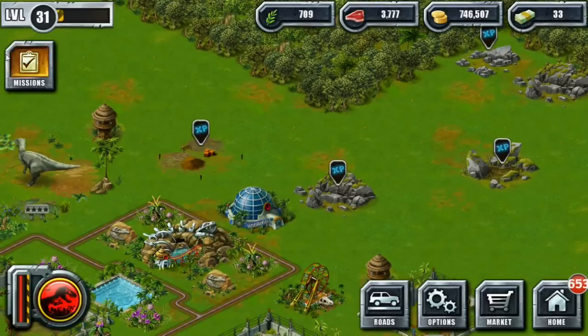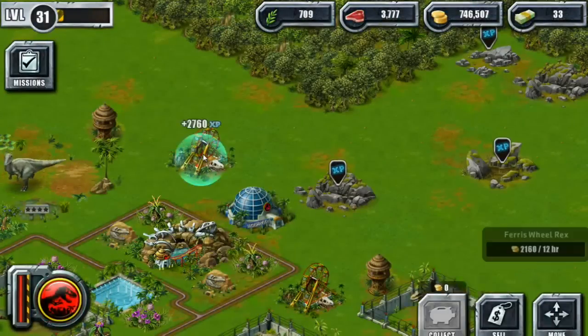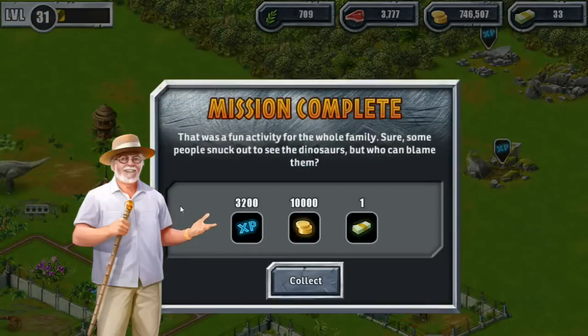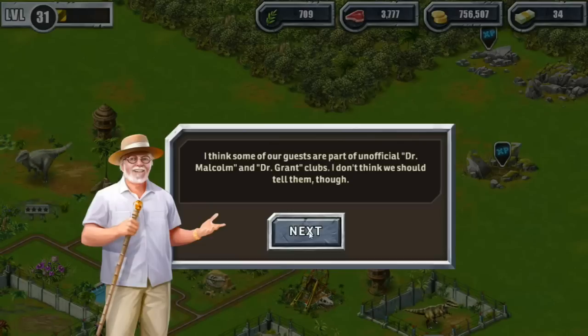Let's build this Ferris wheel first so that we can finish off the Have Two Ferris Wheels quest. Boom! There you go, Hammond! That was a fun activity for the whole family! Sure, some people snuck out to see the dinosaurs, but who can blame them? That's why they're here. You can ride a Ferris wheel like any country ferriser. I think some of our guests are part of unofficial Dr. Malcolm and Dr. Grant clubs, though I think we shouldn't tell them.